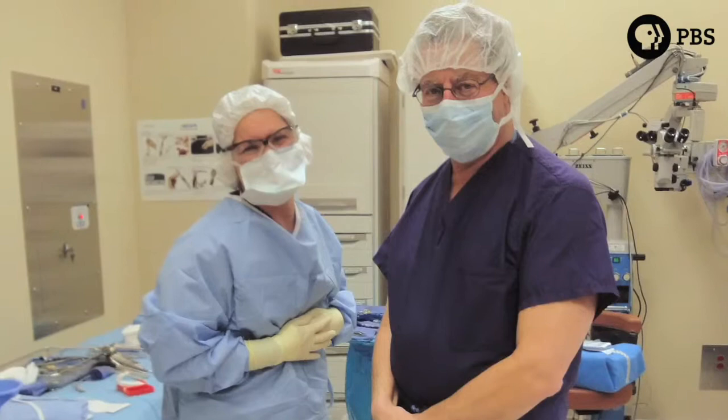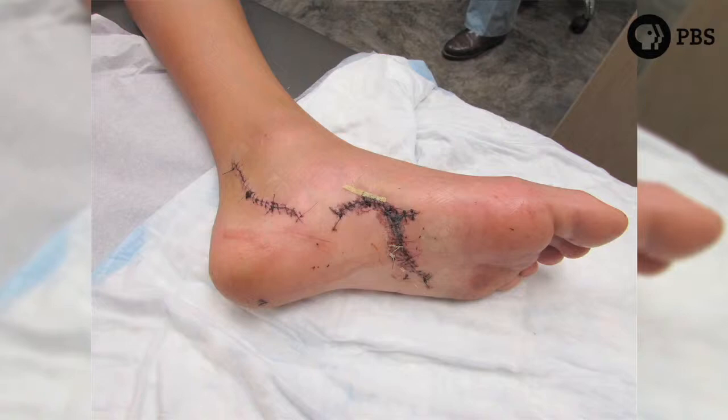The surgery took about seven hours. At first Dr. Dellin couldn't figure out why the bottom of Matthew's foot didn't look right, then realized there were none of the tendons to make the toes work — the glass had cut all the tendons to the bottom of his foot. So besides fixing the nerve, he had to re-hook up all the tendons.